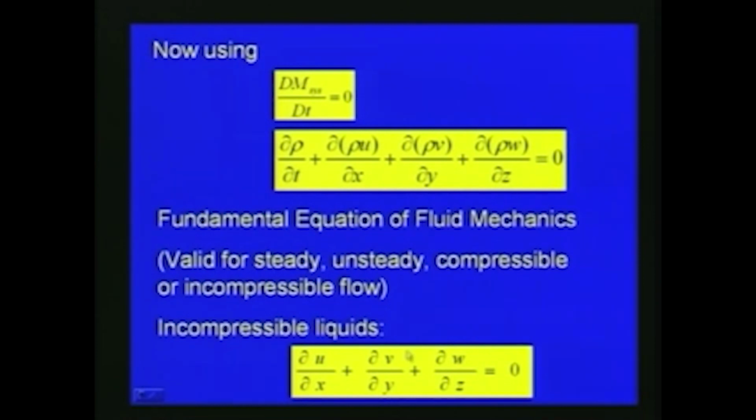So this is the differential form of the continuity equation, or the differential form of the conservation of mass as far as incompressible fluid is concerned. So del u by del x plus del v by del y plus del w by del z is equal to 0 at any point of the fluid which we are considering in the particular domain which we are dealing with.